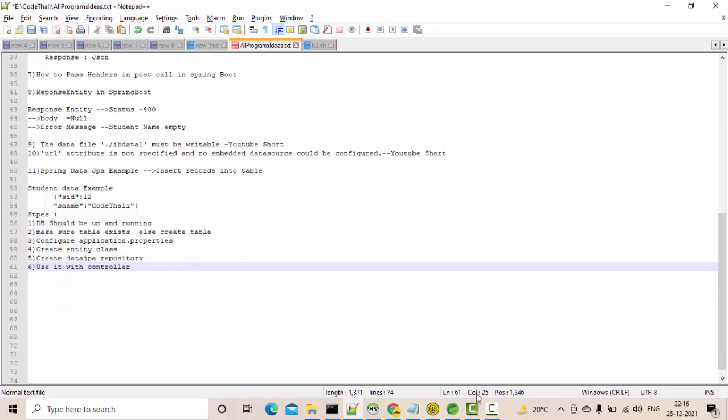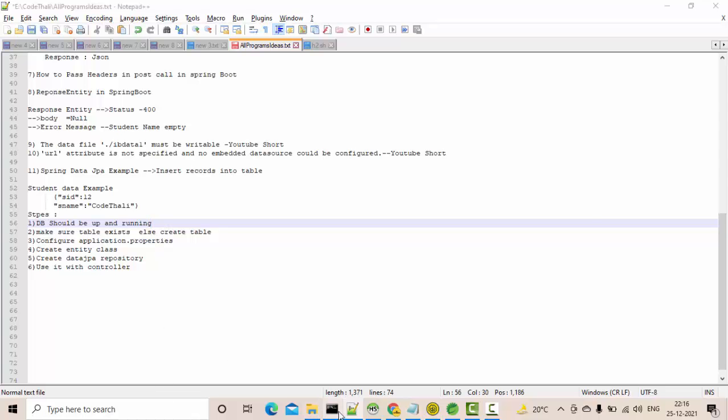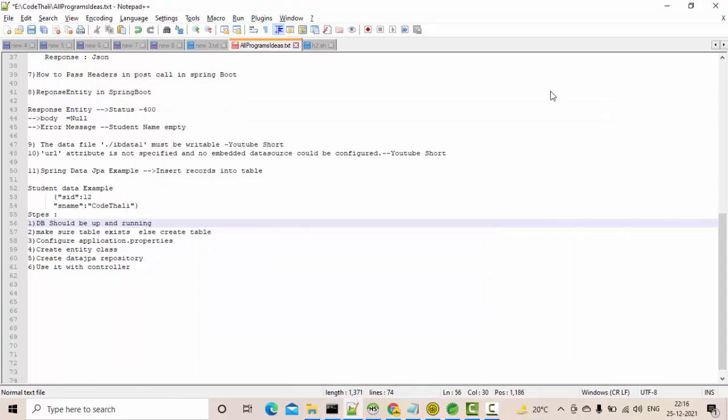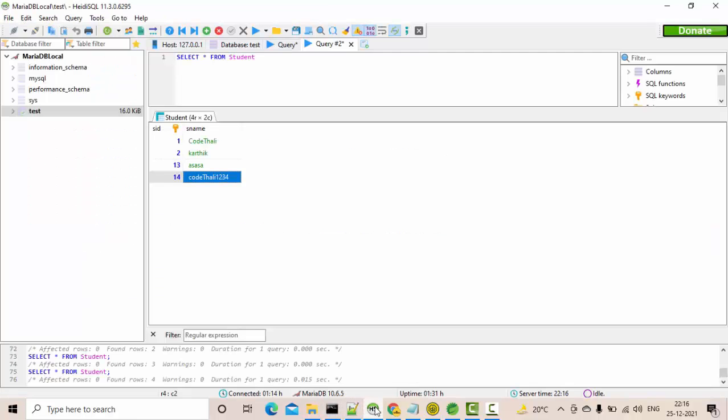As I said, we are dealing with tables, right? So the first and foremost thing is to make sure that your database is up and running. In my case, I'm running it locally, guys. I have installed MariaDB for this purpose, and I'm connected to the DB server with the help of HeidiSQL.